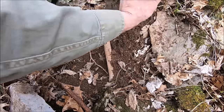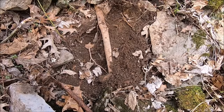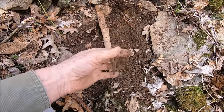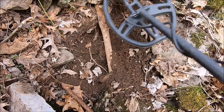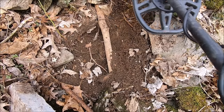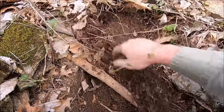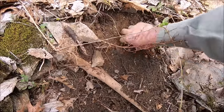Okay. Looking for rust. Alright, got a little bit of an edge there. It might be a rock, though. Yeah, it's a rock. Ah, it's a nail. Look. I don't think that's what we were hearing, though. Let's run the machine over it. Oh, no. Oh, Bubba. Talk to me, Bubba. That's a beautiful signal. Should be right in here. Yeah, it sounded pretty good that time, man. It's not reading like that big brassy thing, but could be something good.